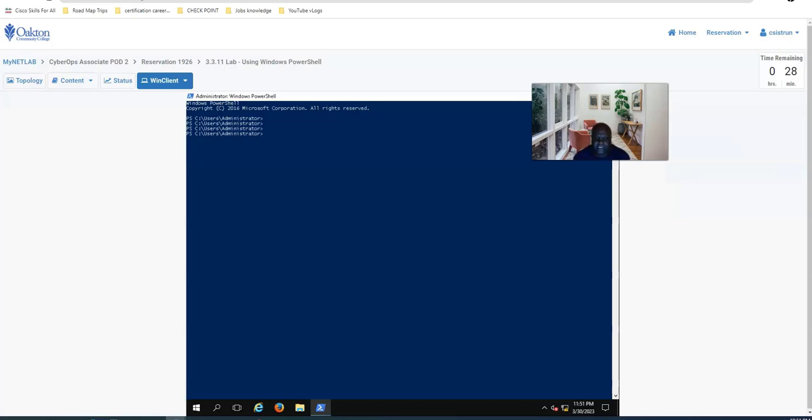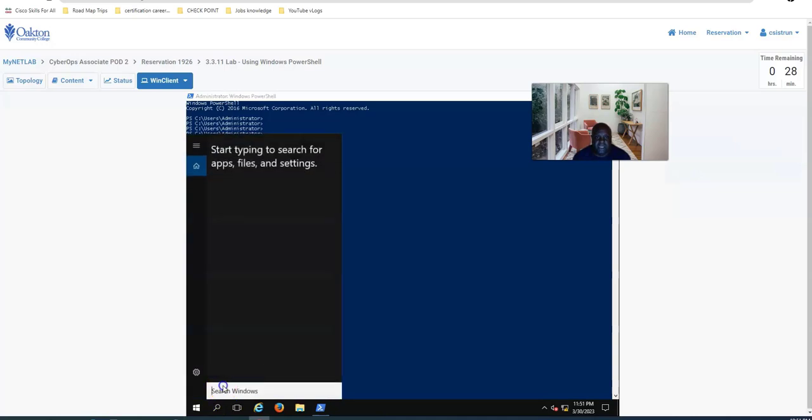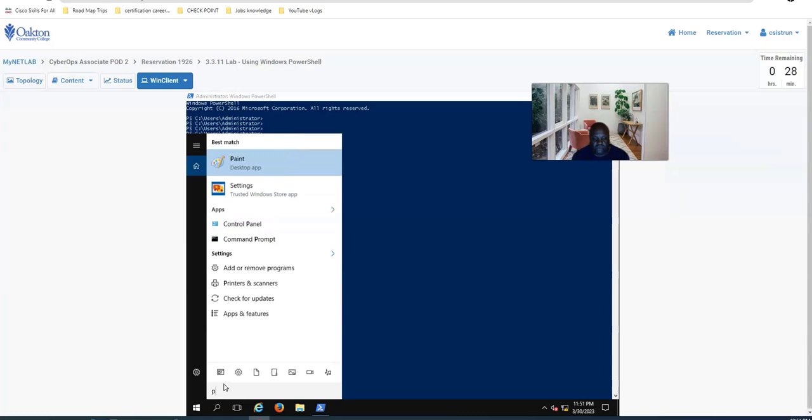Now, you can see that if you want to get to PowerShell, all you have to do is come here and type in PowerShell. There are multiple PowerShell applications in here. You see we've got multiple PowerShell applications. Depending on where you are when you're learning PowerShell, you just want to make sure that you use the right one.